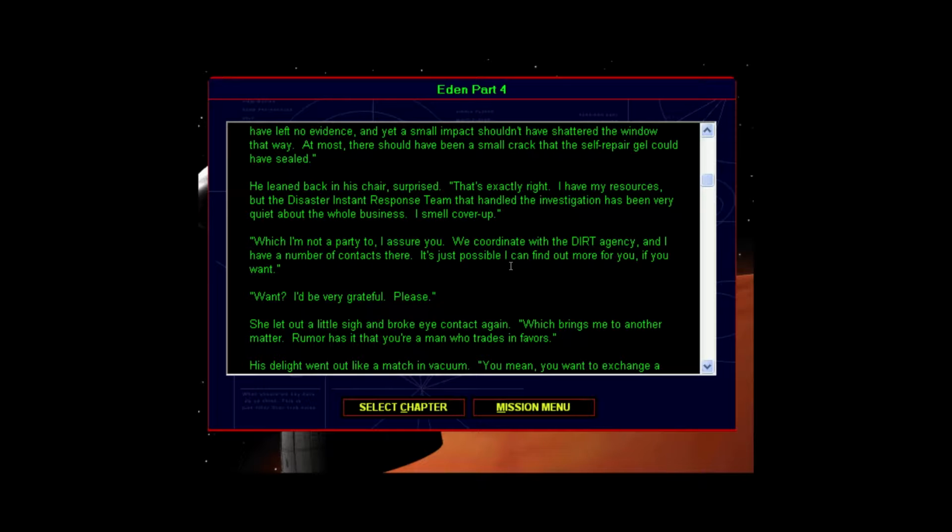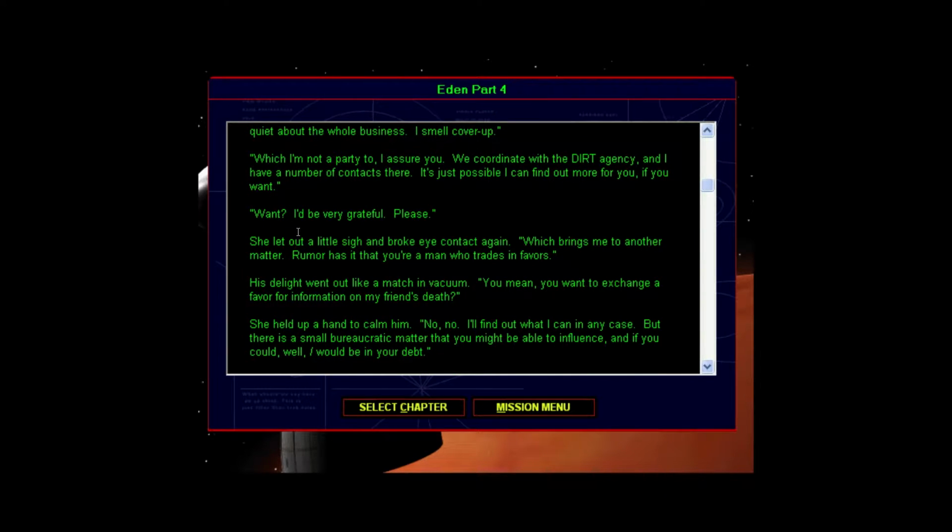We coordinate with the Dirt Agency, and I have a number of contacts there. It is just possible that I can find out more for you, if you want. Want? I'd be very grateful, please. She let out a little sigh and broke eye contact again. Which brings me to another matter.